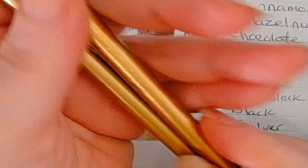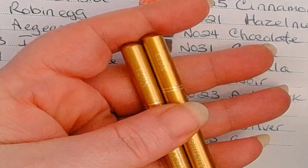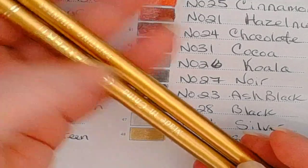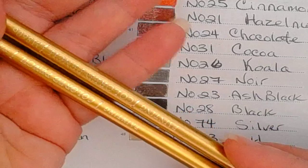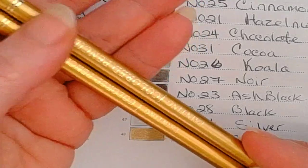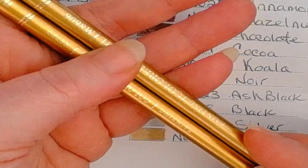Now, I did go through, and every single one of the MarkArt numbers are the exact same numbers as the Nyoni. So, I've got these lined up on the ends. The difference on the ends, if you can see, is the MarkArt's color numbers. Their font is different. Their banding is a little bit higher up. This part of the pencil, the Made in China Expert, is different. This part is the same. The only difference is the M8606 and the N8520. So what that tells me is that these were made in the exact same factory, and they have product codes stamped on their pencils for which set they should be going into.